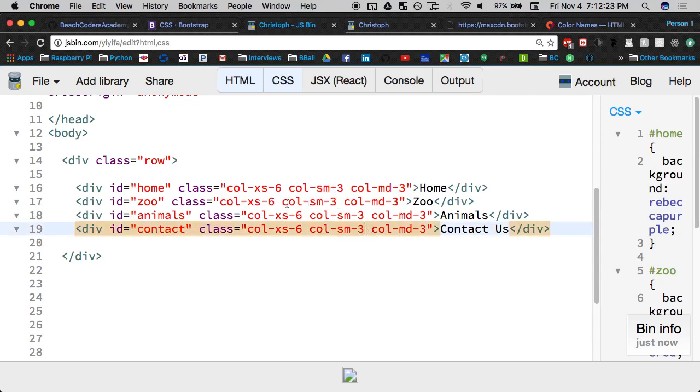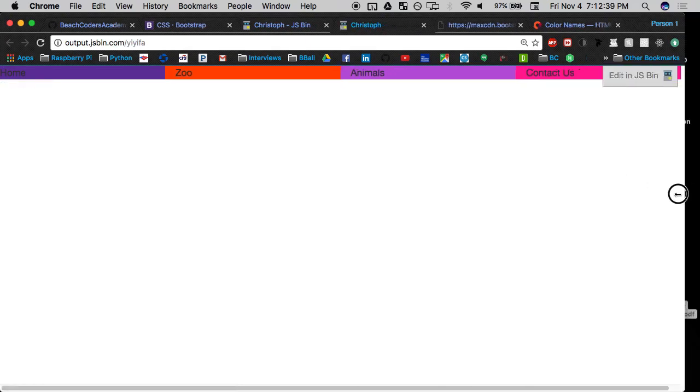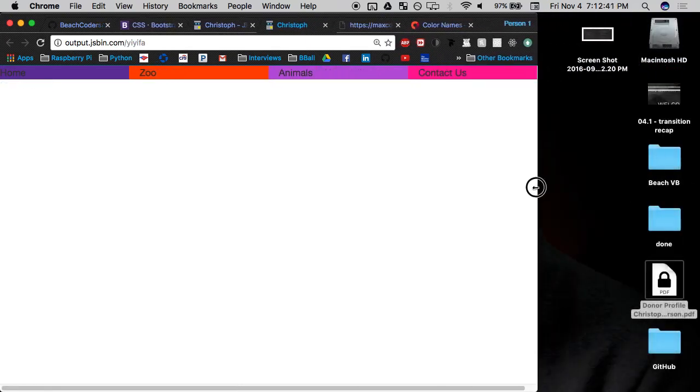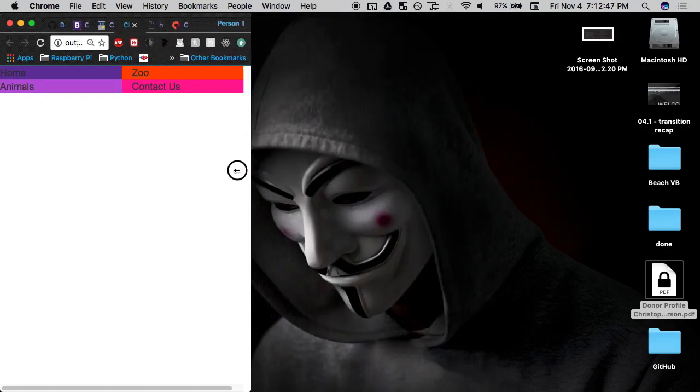And then on an extra small screen, 6 and 6. So that's going to be half and half. And then these two are going to go half and half. Medium screen. And then there we have extra small. So they're going half and half.